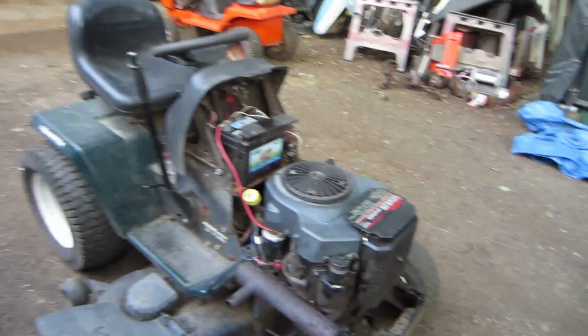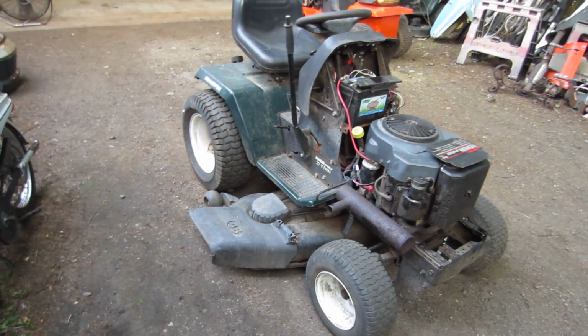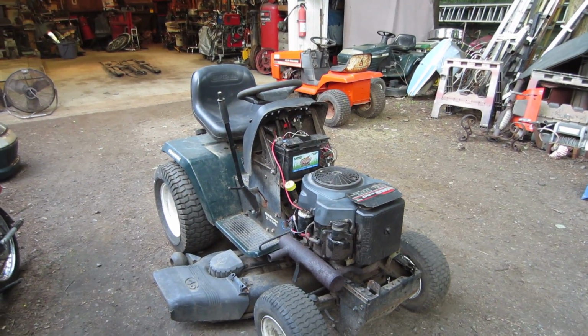Good assessment on it. It's got a good motor. Rear end seems to be fine. Mower deck is the mower deck. You know, I'm not that concerned, as I said. I don't know. Hey, I know what I have.